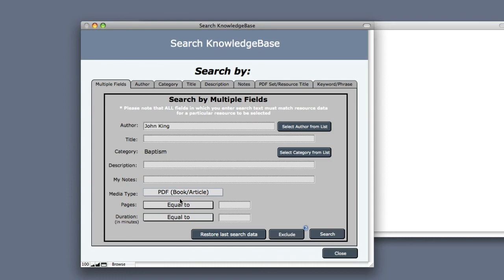In the next video, we will explore in considerable depth the powerful search functionality of the SWRB knowledge base application. We will see how we can create an initial search results set with a multiple field search query, and then either extend those results with additional queries or constrain, that is, narrow and drill down into the results set to focus on the exact resources for which we are searching.